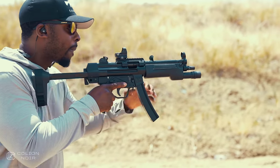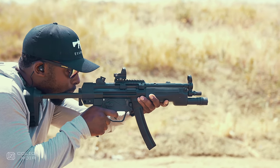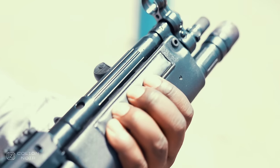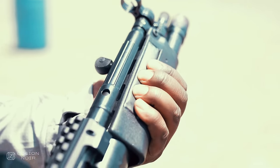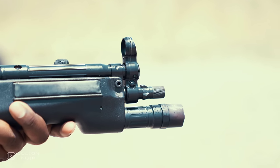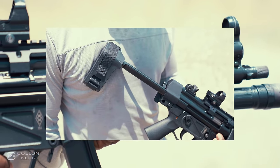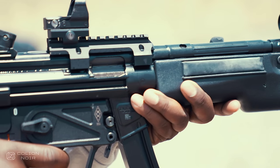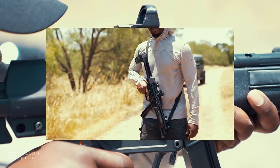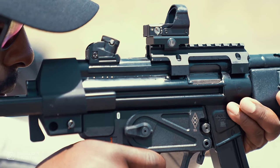As soon as I got the ZF5, I immediately ripped off the standard handguard and added an obnoxiously expensive Surefire handguard for no other reason than I like the way it looks — and the integrated flashlight and switches are childishly cool to me. From there, I added the adjustable SB Tactical HKPDW brace, then mounted a Leupold Delta Point Pro to the rail that came with the gun, along with the two-point sling that also came with the gun. And BOOM! I had one of my favorite MP5 configurations.